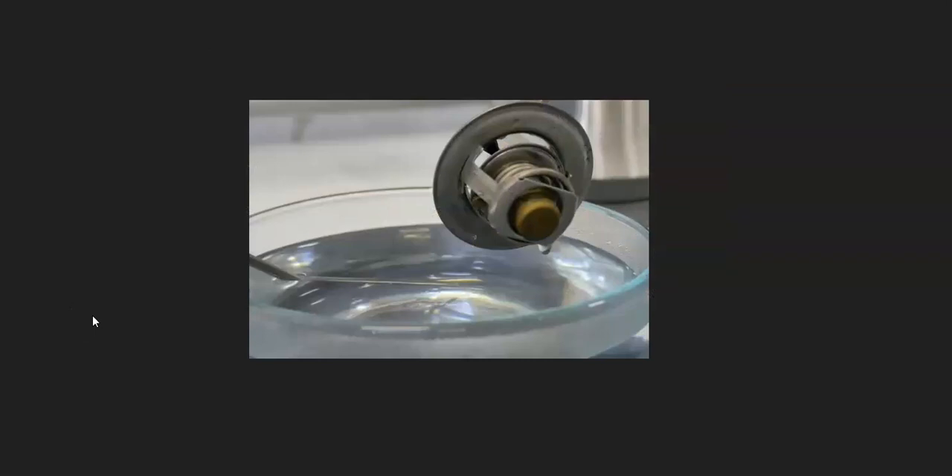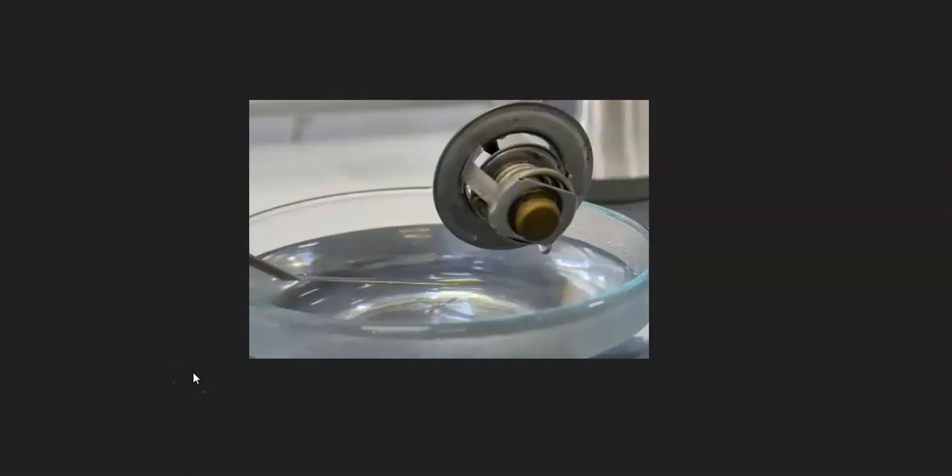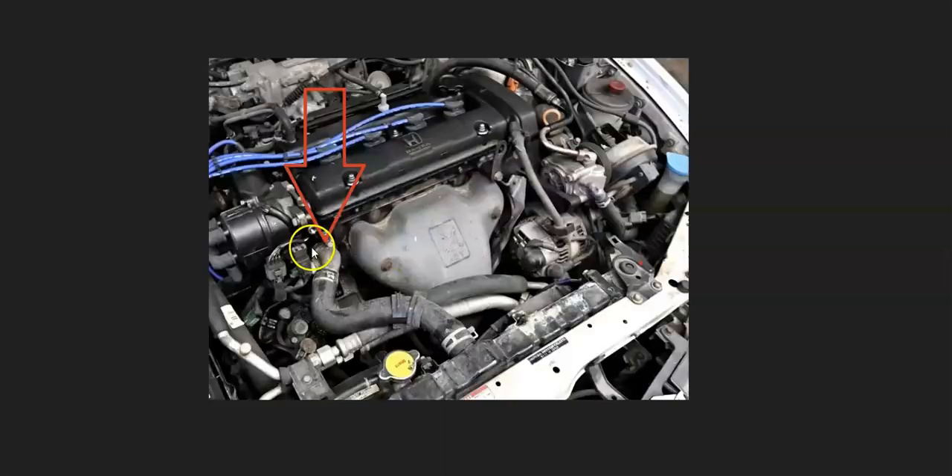So what are some ways you can go about telling if the thermostat has failed? Like mentioned before, you can take it out and stick it in hot water, put a thermometer in there with it, and check to see if it opens — that will tell you if it's failed or not. These thermostats are low cost devices, so if you take it out, it's usually best to just replace it with a new one. A common method to test it without taking it out is using a temperature gun. You start the engine up, warm it up, and if that thermostat opens, the temperature should be the same on both sides of the housing. If the temperature before the thermostat housing is really high compared to after, that's a sign it's stuck closed because the coolant should be flowing through.